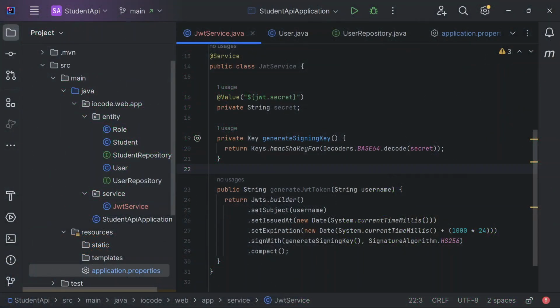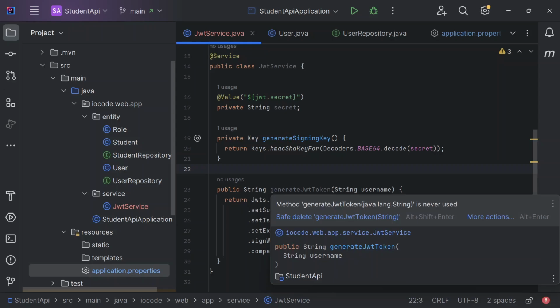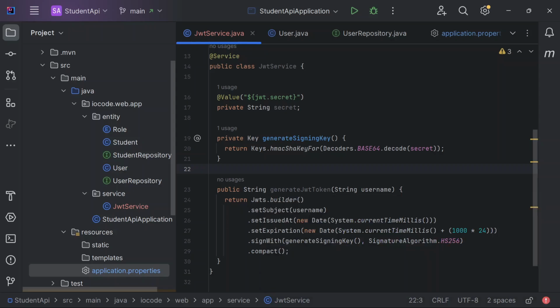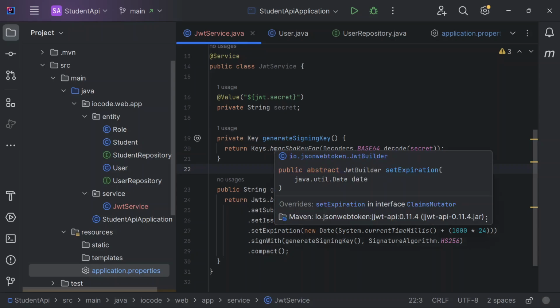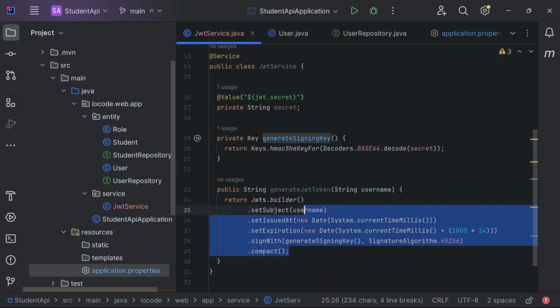So now we've created the method for generating our JWT token. The next method we want to take a look at is the method that extracts the different claims that are inside of the JWT token. And remember that one of such claims is the subject, another is the expiration time. So these are basically two claims that we'll be making use of in other classes that we'll be looking at.